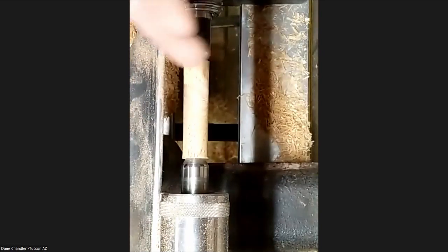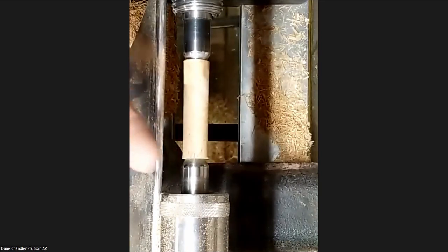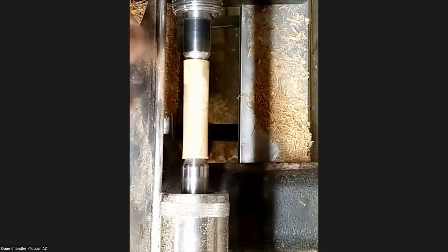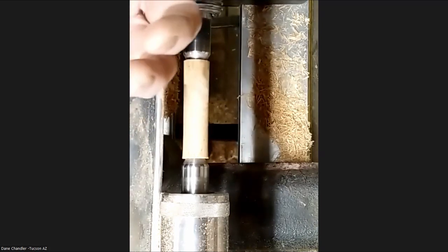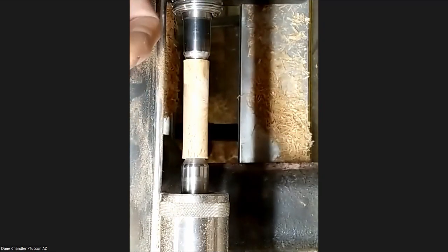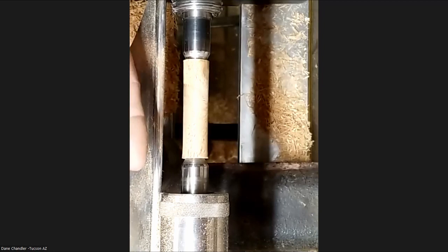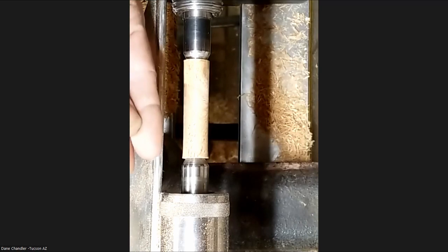Secondly, about turning between centers as opposed to using bushings, and whichever mechanism you're using, whether it's a mandrel or the TBC mandrels that take bushings, to show that the hardware that you buy for your pen kits, the majority of the time is of a different diameter, a different dimension than what your bushings are, even if it's a brand new bushing, before you've even put it on the lathe and accidentally touched it with sandpaper in your finishing process.